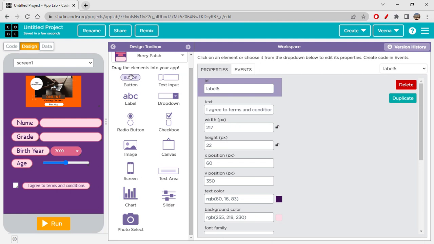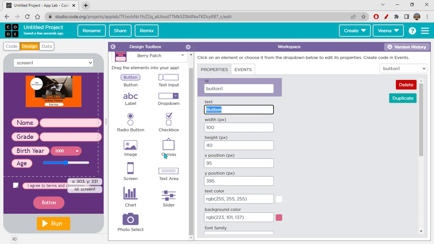Then let's drag a button now, because we have to go to the next page. So for that you have to make this functional. Okay. So I'm dragging a clickable component, which is a button, here. You can write next or you can just write submit, because submit looks more appropriate for a form, right?